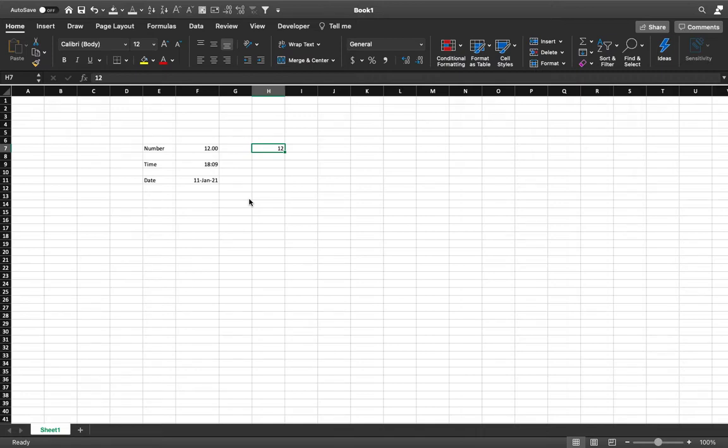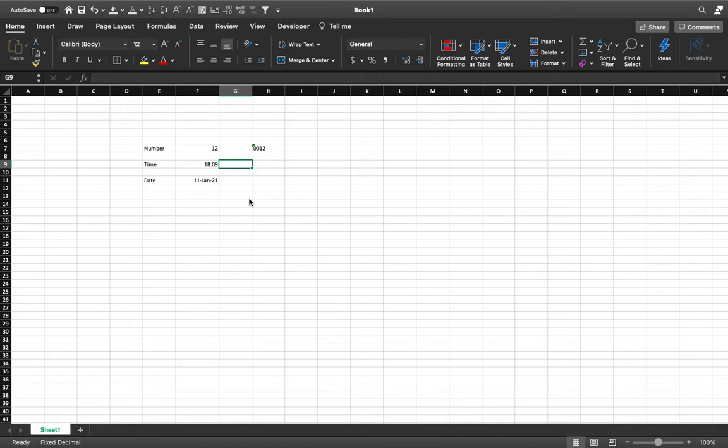So for that, either I use the single quote and then type the number 12. But the basic difference between this number and this cell value is that the moment I use a quote, anything I put after that, Excel will treat it as text.